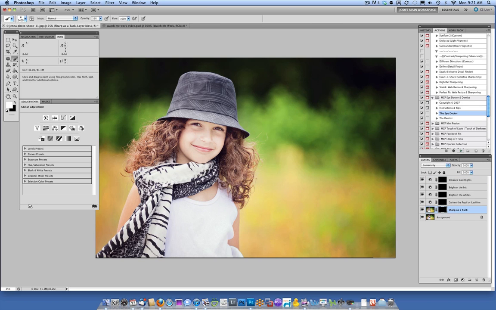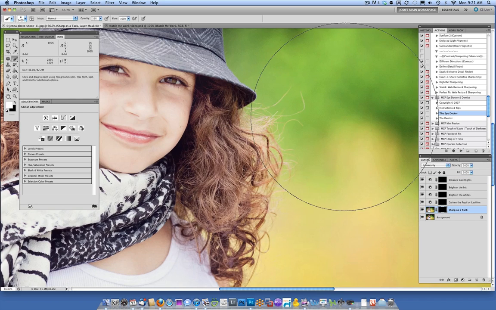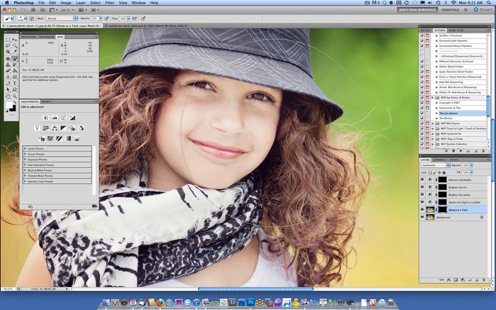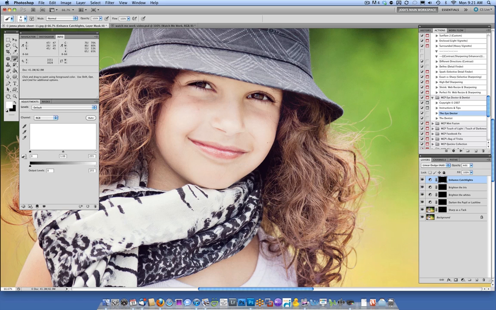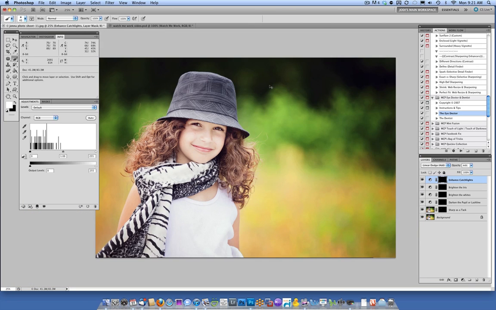And when I run the Eye Doctor, I zoom way in on her eyes. Okay. And what I'm going to do is start with Sharpest Attack. You'll see the mask is selected. Very, very important. And I'm going to put the opacity of my brush at 100%. I'm just going to come in here and sharpen up her eyes. And I'm going to also use the Enhanced Catch Light layer just to add a little bit of light where there already was some hitting. Very subtle. And you can see now that photo is looking really good.